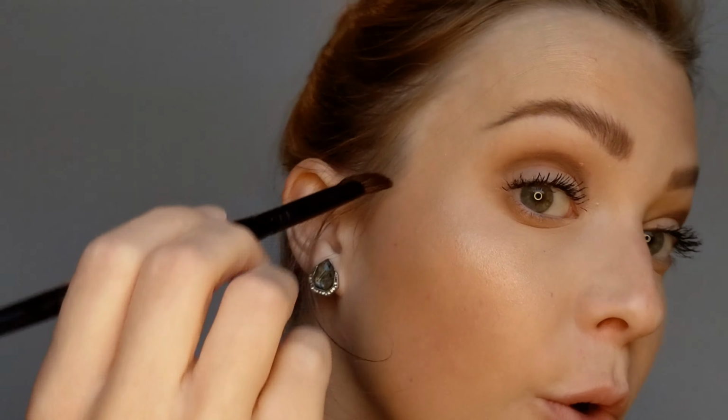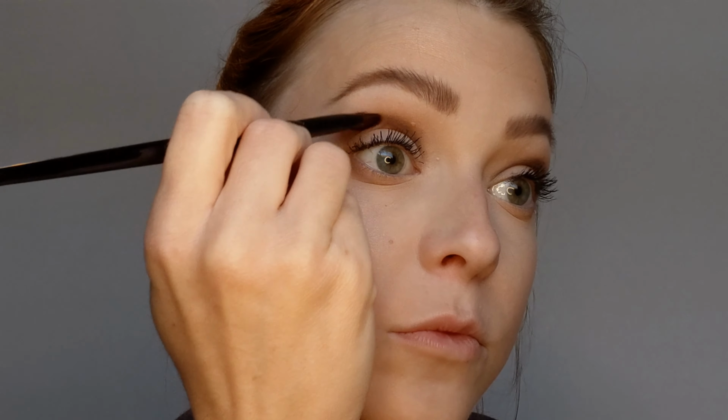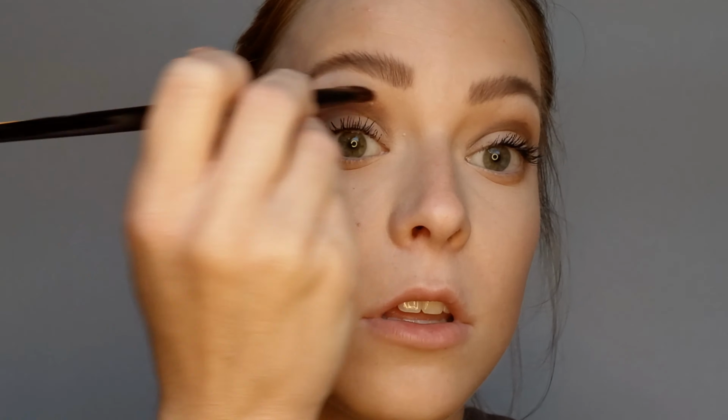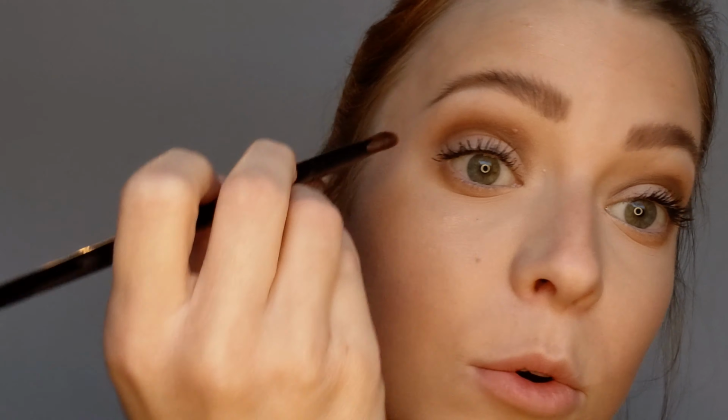You don't want to go any lower than the crease line that you made. And what's great about this brush is you can rock it back and forth so easily, and it smooths out any harshness that you may have with a line. And that just smokes it out. A little bit more definition here on the edge.